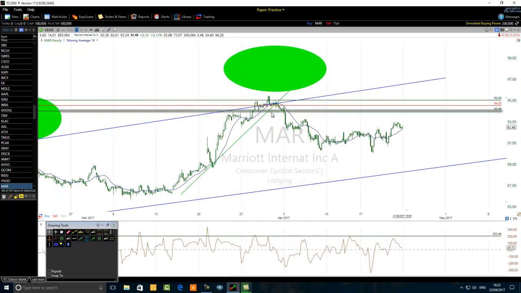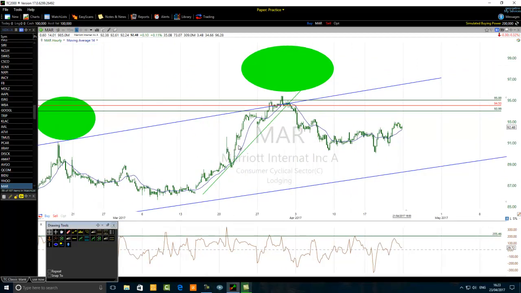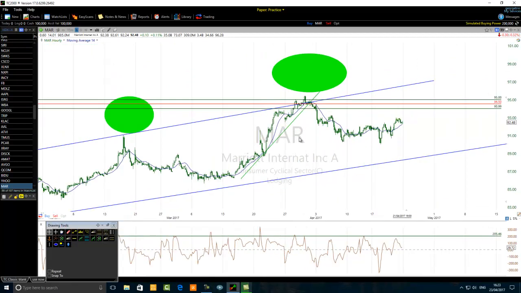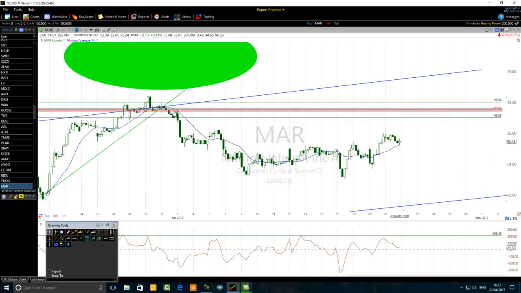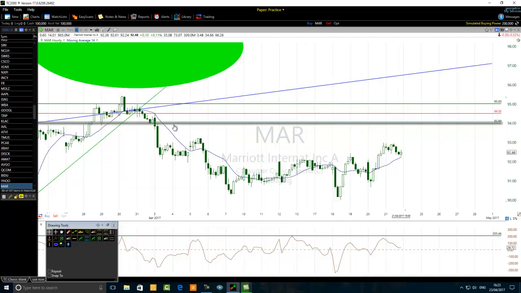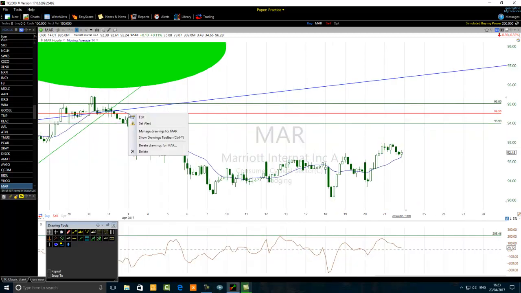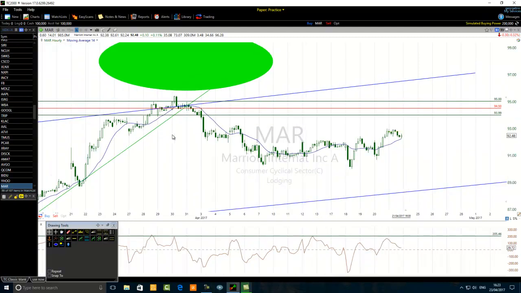Here we are on the hourly time frame. On the hourly time frame, you see price finally break below that. So this is it. You see a bit of move on the hourly time frame to retest the moving average 14, and also that red line, it dropped down. Beginning of April, you see here. And then it went up to retest it. You see, they sold it there. That's why they sold it, exactly on the dot. A lot of traders enter the trade here. The greedy traders sold it at the top here.